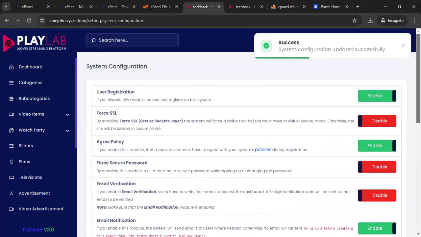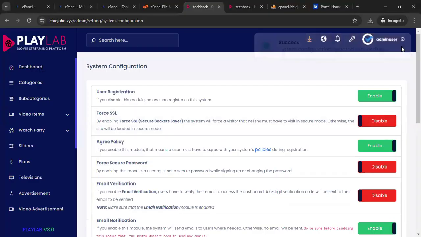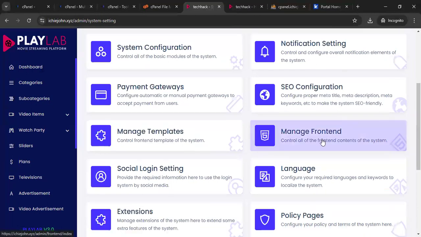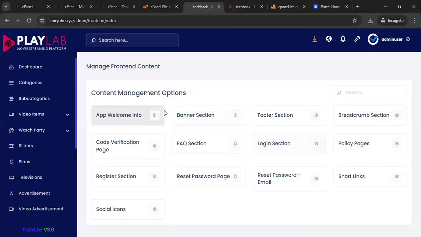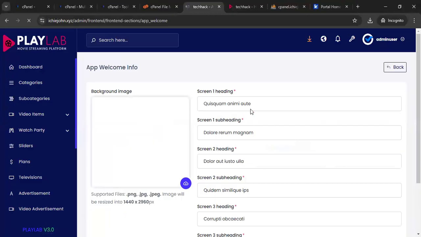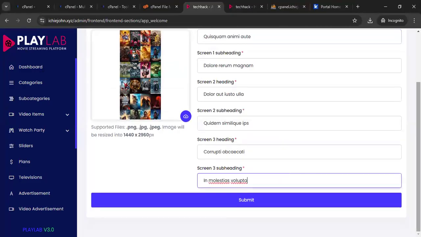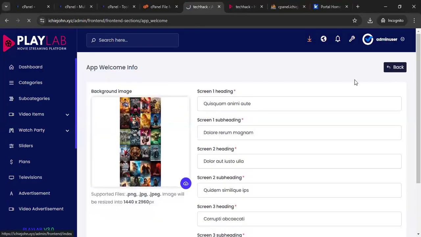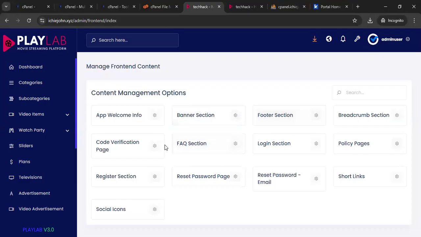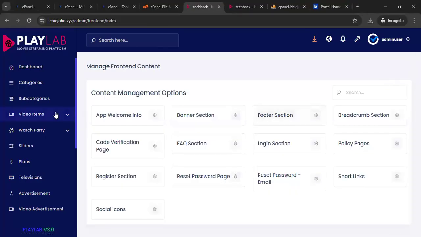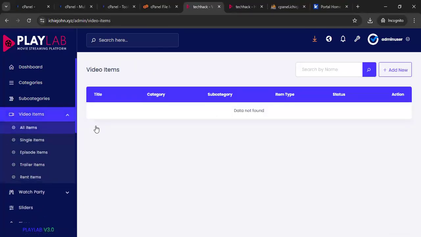So now the next thing we're going to do is head over to system setting again. And we can manage front end. Basically just the heading. You can change the background images, change the heading also, go back, the register section and change it also if you want to. Then if you want to add video item, all items.